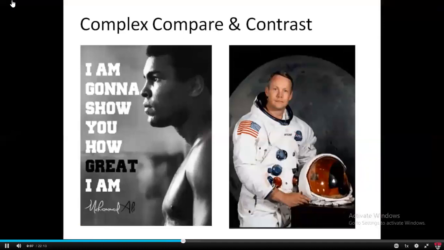Additionally, they would need to explain and support with text, with quotes or paraphrasing from Muhammad Ali's biography, why Ali would be a confident type of hero who never doubted himself. And again, they couldn't just write about this and sort of vaguely refer to the biographies. They would need to show specific text support from the biographies to get the full points for that rubric.